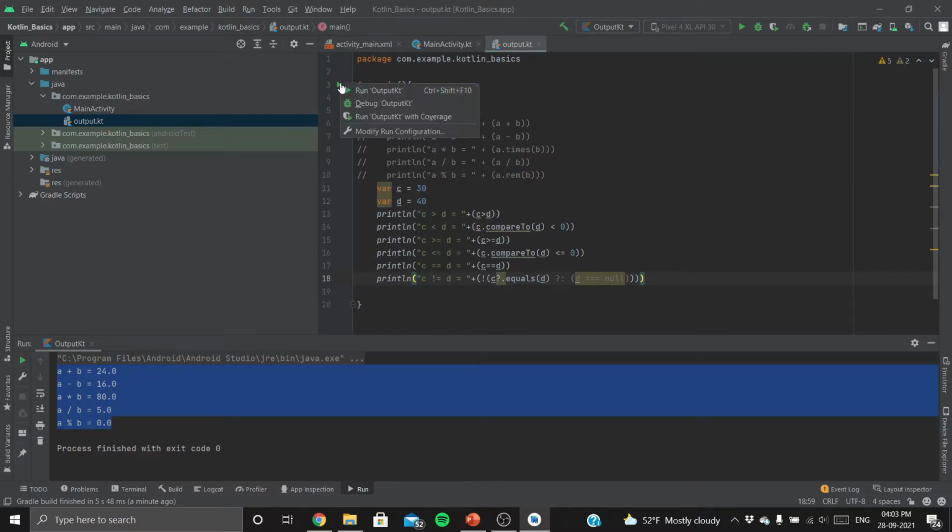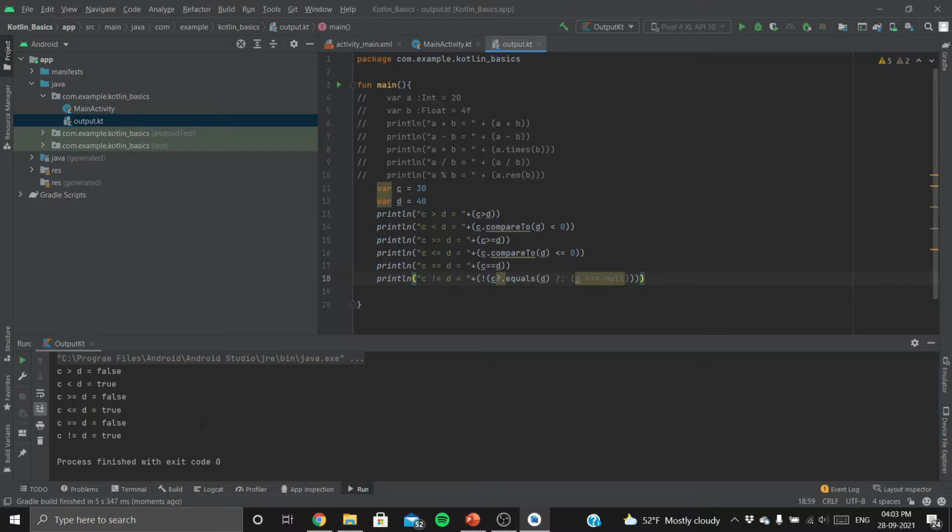Let's run this. All these lines give out a boolean value, false or true. In here, it's saying c greater than d. c is 30 and d is 40. This is false, so the boolean value false is printed here.